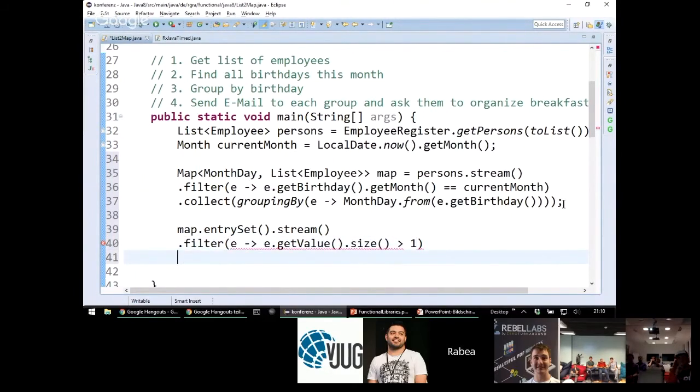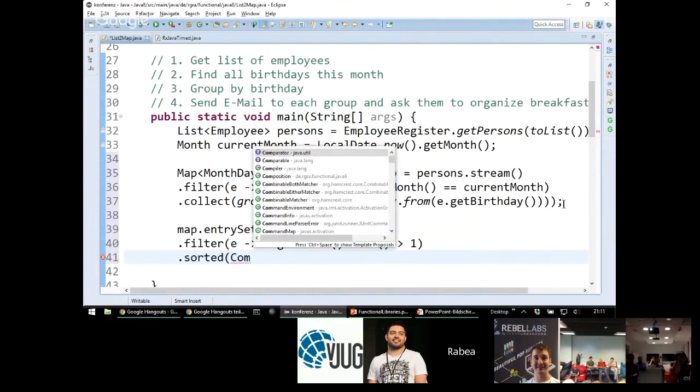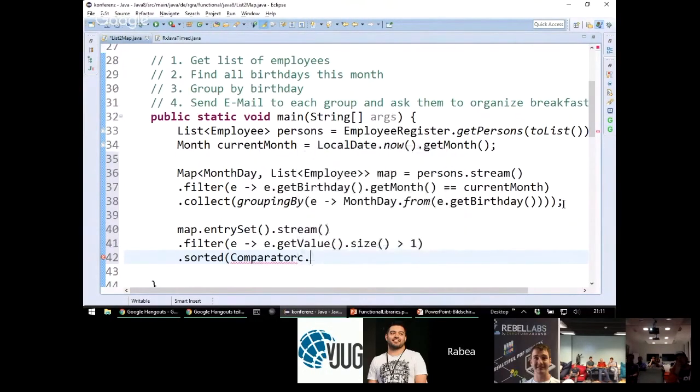And now I actually want to sort them, so we can have a list by the birthdays. What we can do here now is pass in a function which sorts over the values. Yeah, I wish it was like that, but we have to pass in a comparator. So we have to call Comparator.comparing, and then we can pass a method reference over the key, getKey, and then we have them sorted by the birthday. Oh, I forgot a brace here.